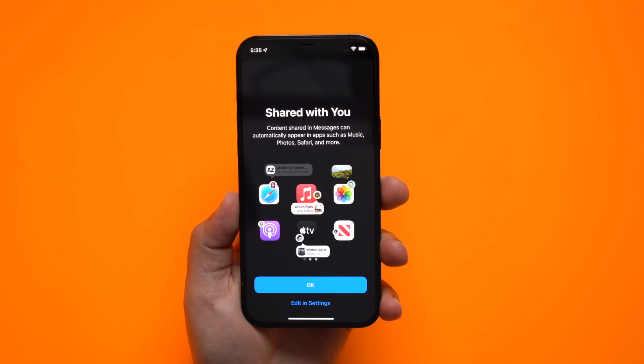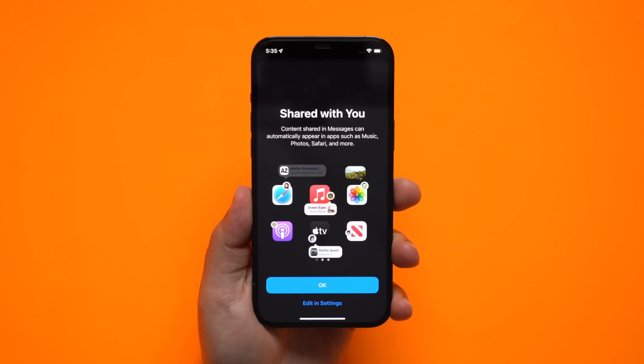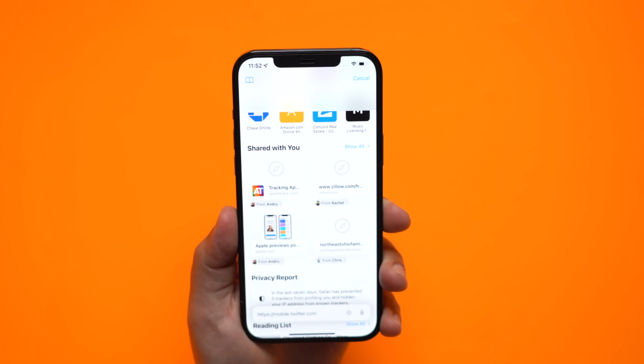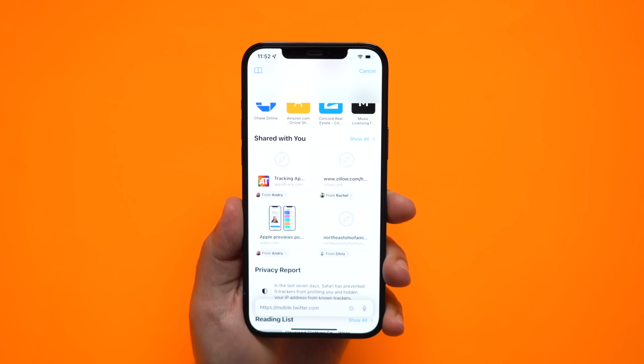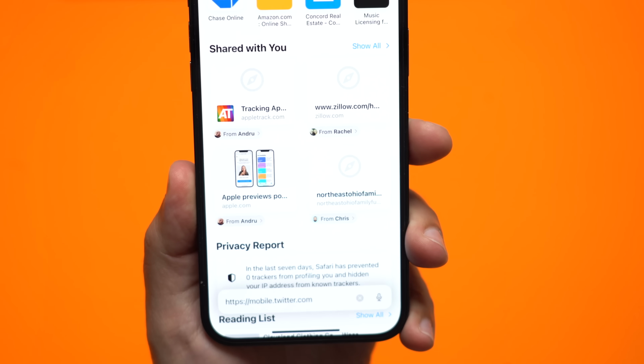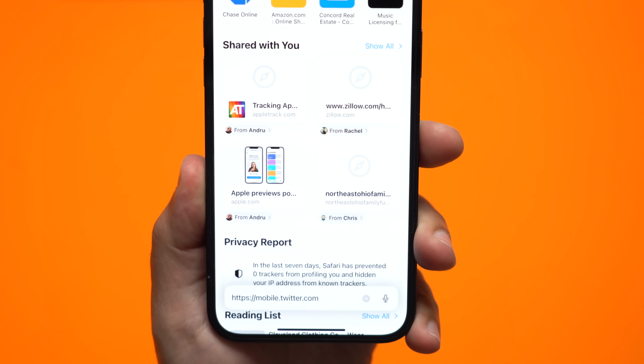Inside of the Messages app, we have two new features that are worth talking about. The first one is actually not necessarily directly in the Messages app, but it's tied to the messages that you get, and that's called Shared with You. So if somebody sends you a link to a story somewhere, even if it's in the News app or if it's Apple TV or Apple Music, I'm assuming this will open up to third-party developers, but I don't know right now. But it works pretty well.